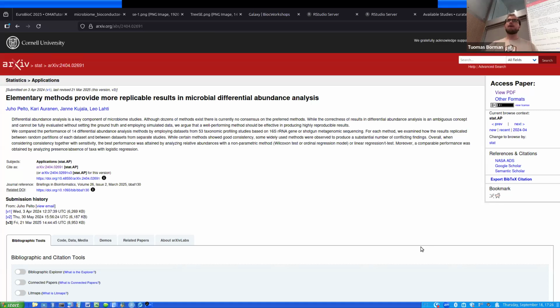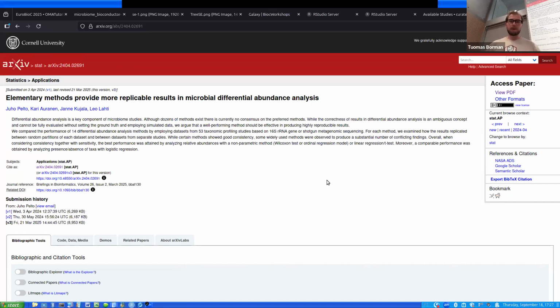But then we have a project where we will develop a dedicated package for differential abundance methods that are supporting these elementary methods that this publication is mentioning. So linear models and with relative abundances, and then there was this other.